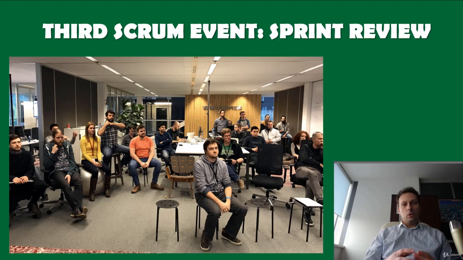This ceremony, also known as a demo, is an exciting opportunity for the team to showcase its work and to inspect the overall roadmap of the product, which is the product backlog. The product owner incorporates the lessons learned during the conversation into the product backlog, completing yet another inspection and adaptation cycle. The meeting itself should be strictly time-boxed to not more than an hour per week of sprint. So, a 2-week sprint would have a 2-hour review and a 1-week sprint, a 1-hour review.